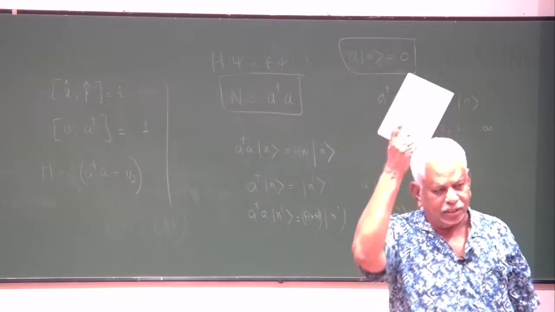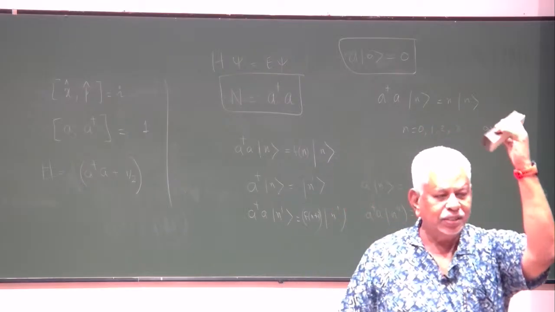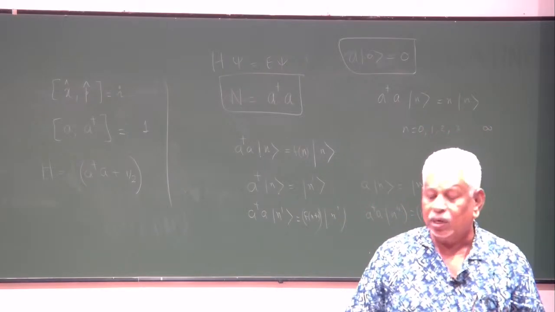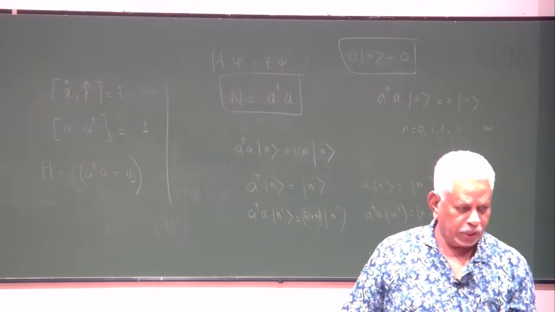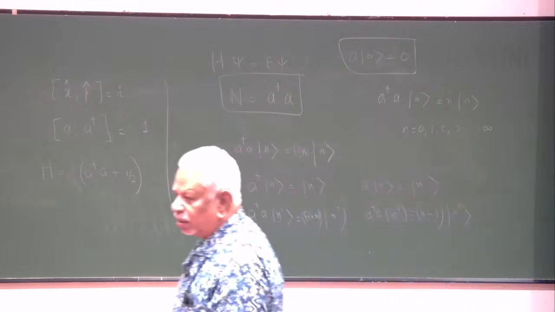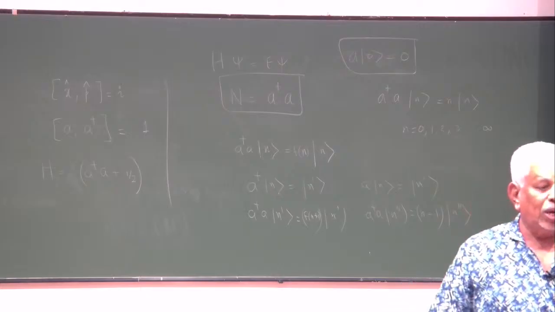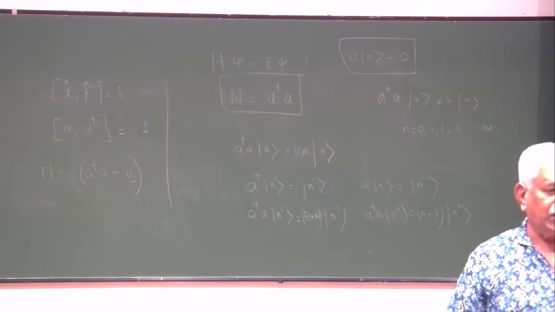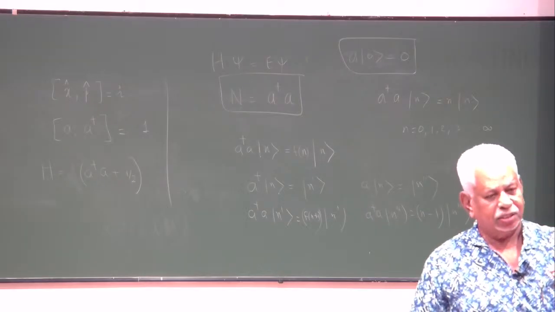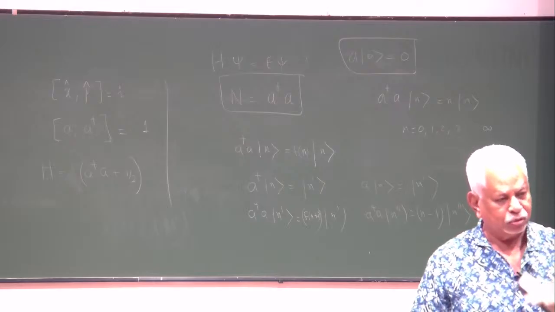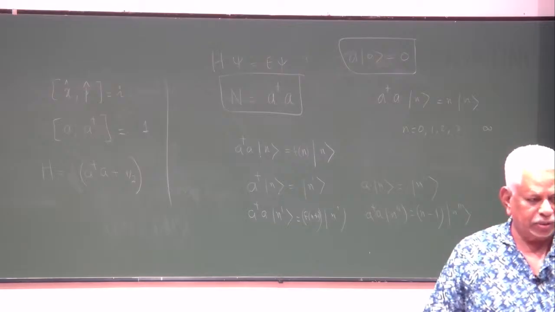So this operator, A dagger, is called the raising operator. It raises. And A is a lowering operator. They are called ladder operators: in the ladder, one is raising and another is lowering. If you go further, you will find some people call it a creation operator. If there is one particle, one quantum, it will become 2 quanta, 3 quanta, 4 quanta, and A will be reducing it. If there are 4 quanta, it will become 3 quanta and 2 quanta, etc. One is called the creation operator, another is called the annihilation operator.